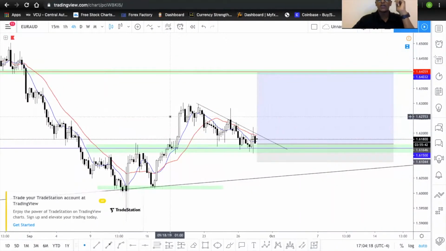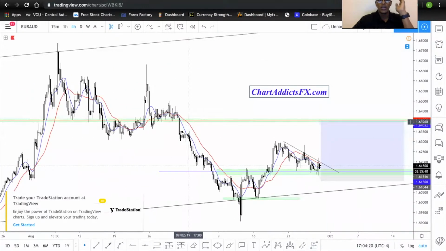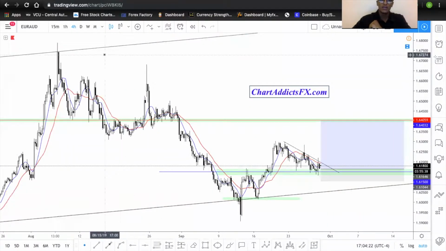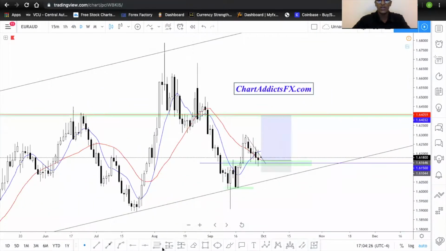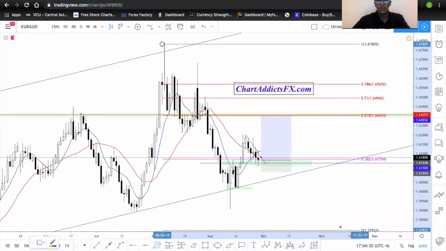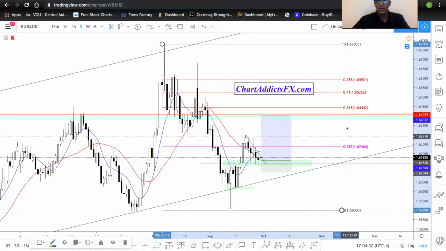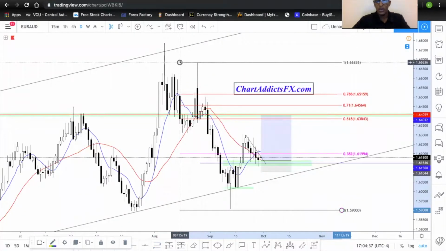So looking to execute on this trade, Target 1 will be the top of the zone. Target 2 would be this area right over here. The reason we say this is, again, drawing our Fibonacci tool from this swing high to this swing low. I believe we had it around this swing right over here. It's hovering around the 61.71 area, and you can see we have a potential left shoulder, head, and right shoulder.